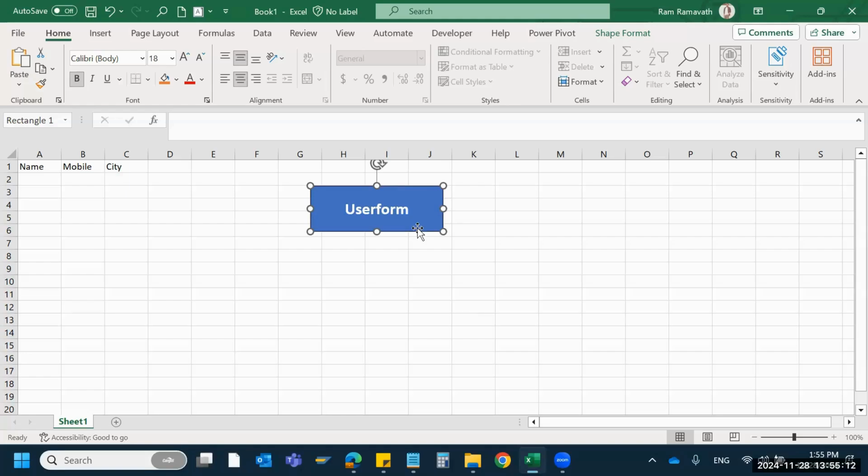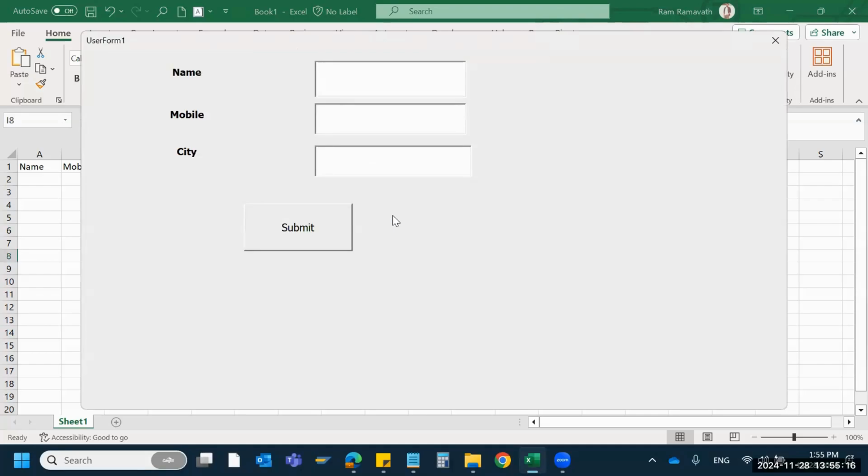Now click on that. Uncheck first. Now click. You got the user form? Yes. Write the name, please. Your name, mobile number, whatever random number you can write. You have not given any condition. And then type city. And submit.